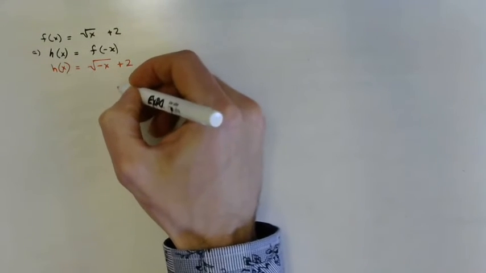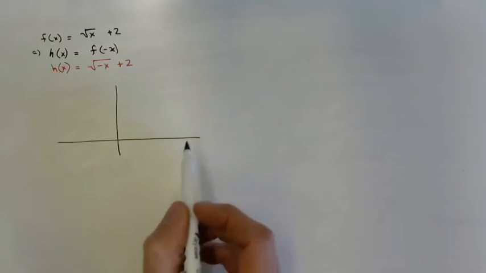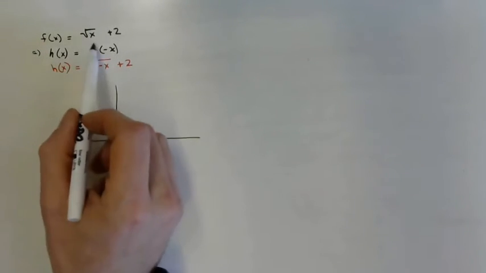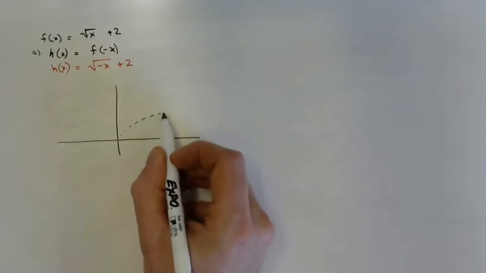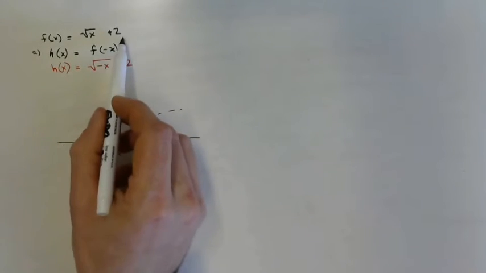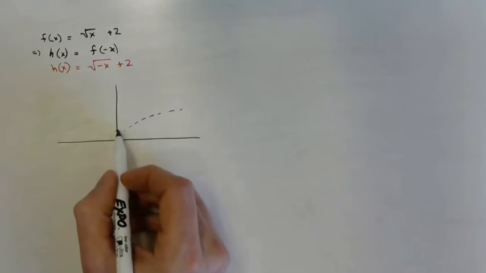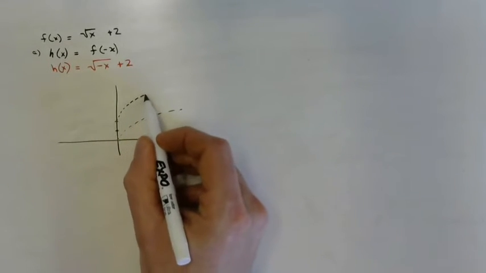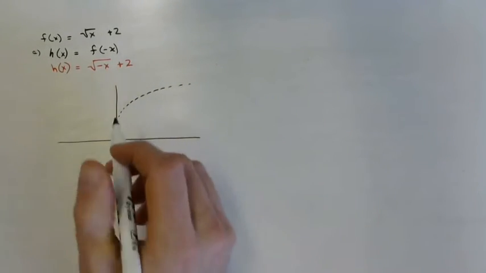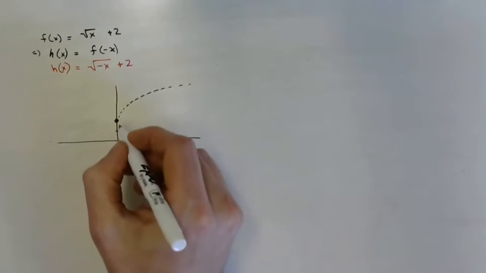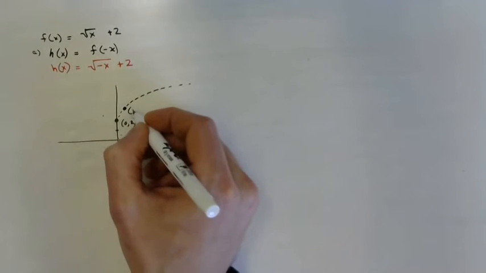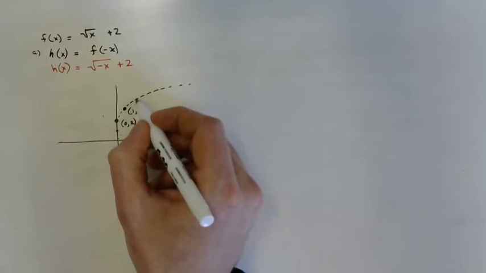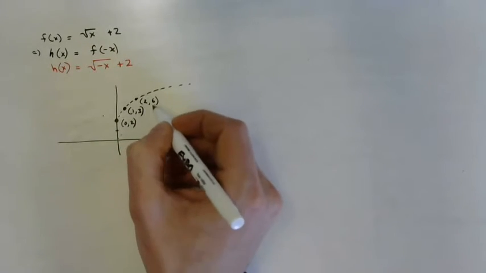So what we're going to do is take our graph, which you have. The first thing that we're going to do is draw f of x. f of x is a square root function, which would look like this. Don't draw that. I'm going to erase it because we are having a vertical translation up 2. So I'm going to go 1, 2, and then I'm going to draw it. Go ahead and draw that, but make sure that you're going through 0, 2. You're going to go through 1, 3.